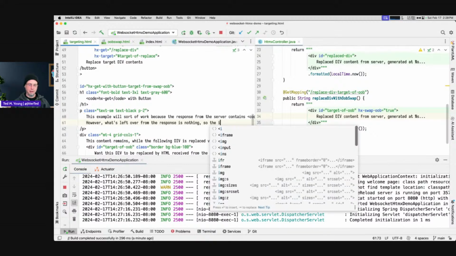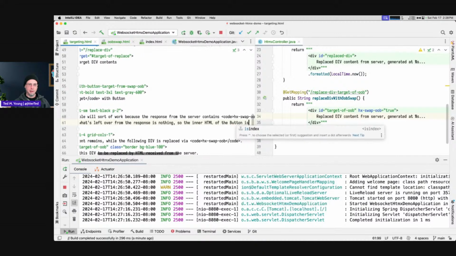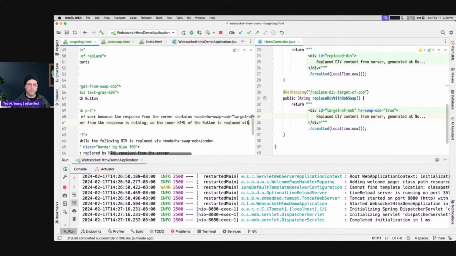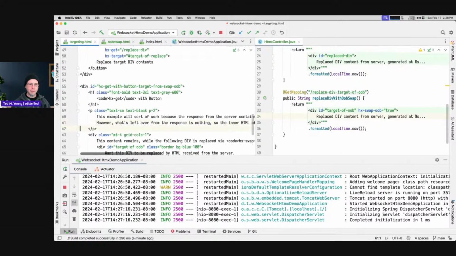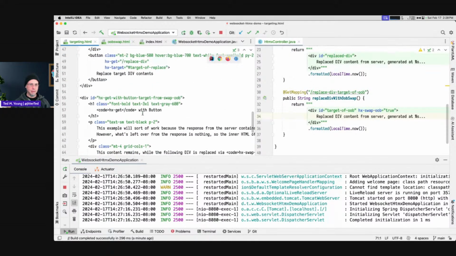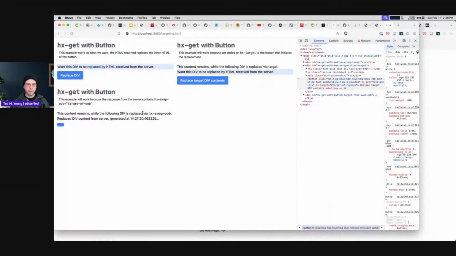So basically the inner HTML of the button is, right.